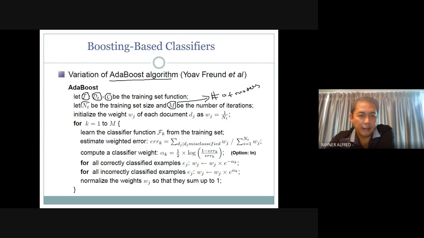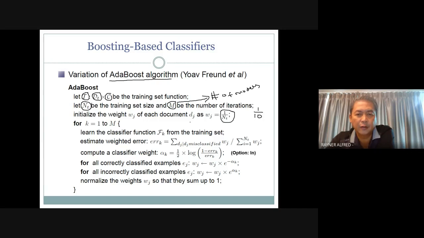And we have the number of training samples that we have. So we use this one to calculate the initial weightage of each document. So how do we do that? The weightage for each document in your set will be computed as follows: the weightage of an individual document is 1 over the number of samples or records you have. Okay, so if you have 10 documents, the weightage for each document will be 1 over 10.